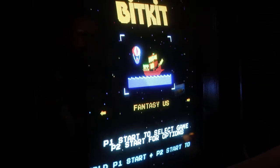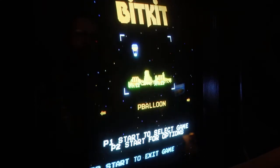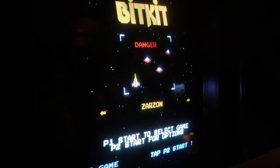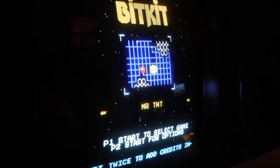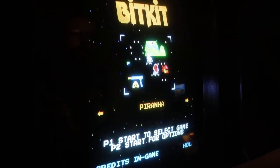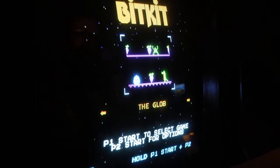This is a game called Fantasy, a really, really cool game. Pioneer Balloon, even though it says P-Balloon. Vanguard, Zarzan, Eyes, which is cool. Mr. TNT. That one's cool. Piranha. Kind of like a Pac-Man-esque. Yeah. The Glob is another.